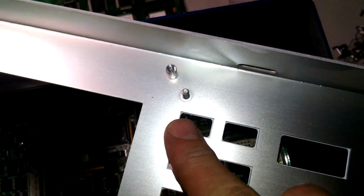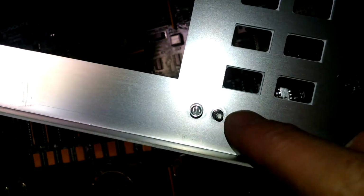Now you see a lot of these guys on casings and stuff, and a lot of times they'll be aluminum, but just as much they'll be steel. And what I do is I'll grab it and just bend her right out, and that takes care of it.